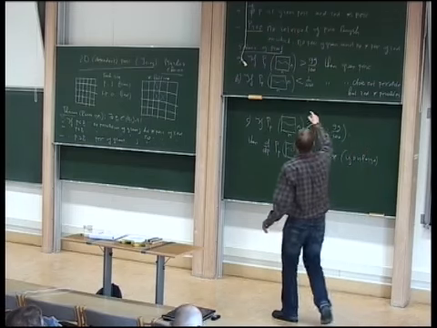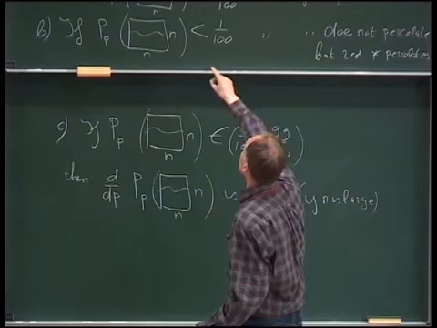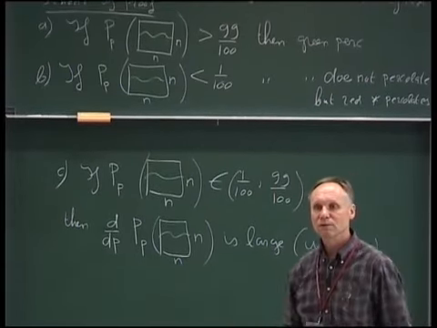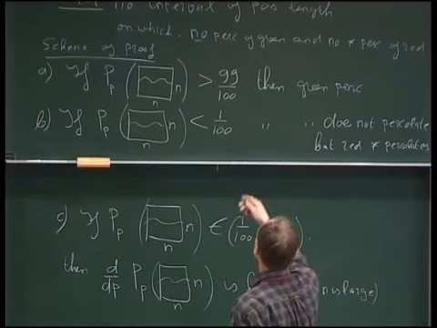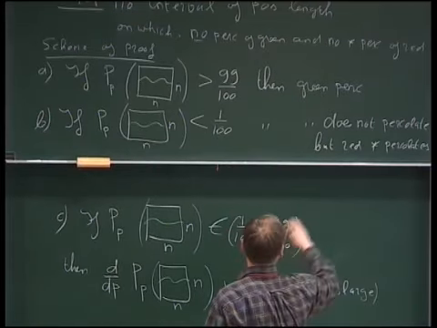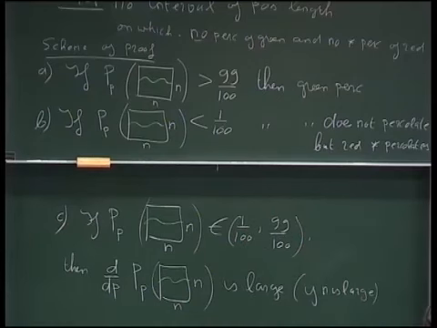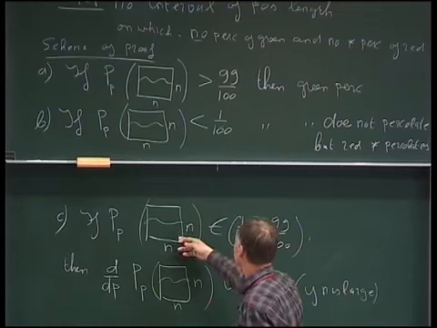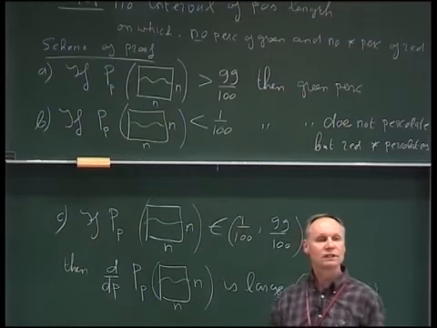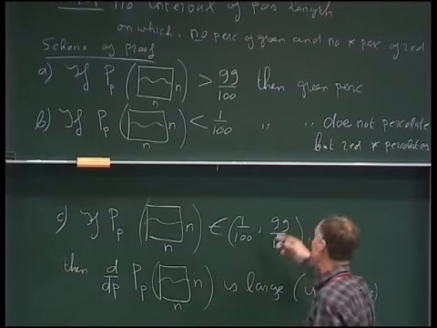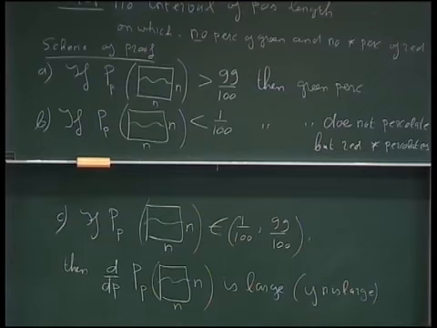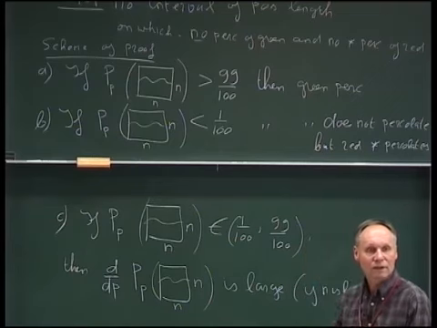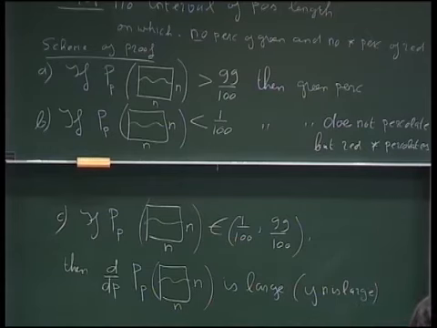Well, when we look at A, then we see that for all n, these probabilities must be smaller than 99 over 100, otherwise green would percolate. B says they must be bigger than 1 over 100, otherwise red would start percolate. So we are in case C, which means that for all n and for every p on this interval, the probability is between 1 over 100 and 99 over 100. But then, by the claim in C, the derivative is large. And as I said, it's of order log n. You can make it as big as you want by making n very big.